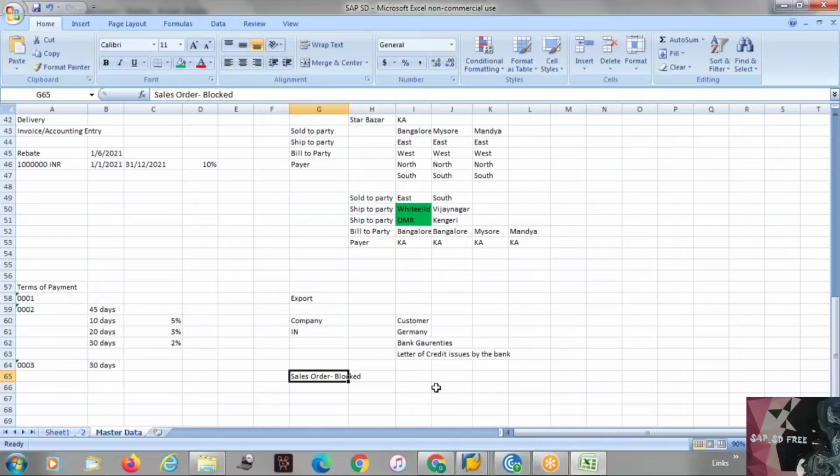We'll talk about how we do the export business process in detail later. As of now, just understand conceptually what it is. We will have a company and a customer. In case of an export, there will be bank guarantees or a letter of credit issued by the customer's bank. Whenever you create the sales order towards the customer, the sales order will always be blocked. Then we first need to receive the financial document, and once it is received, we go ahead and release the block.